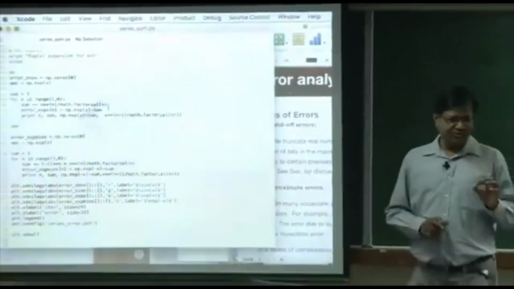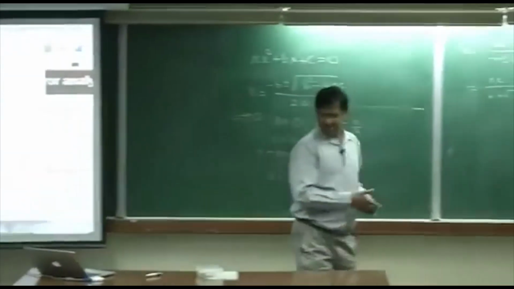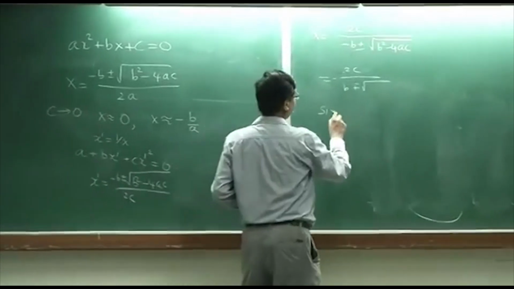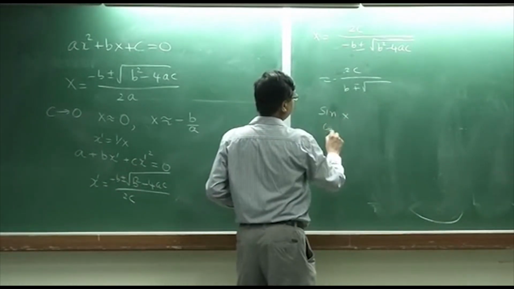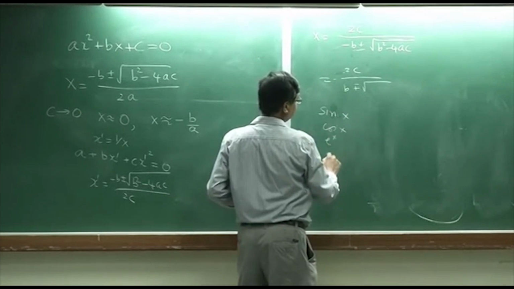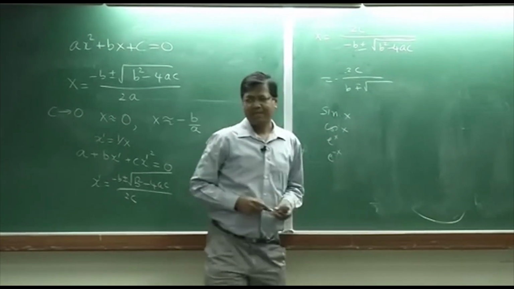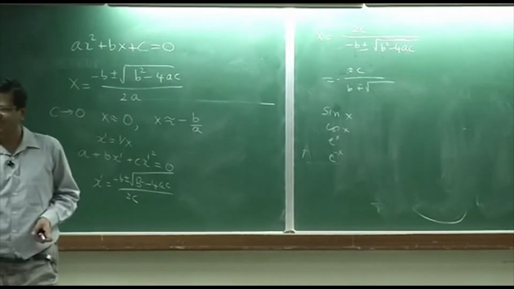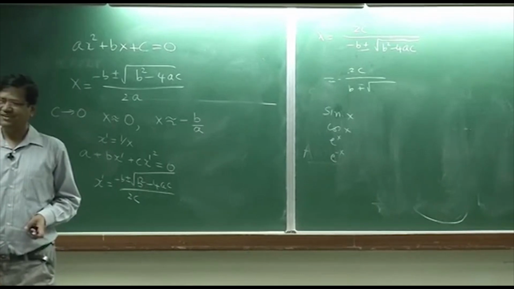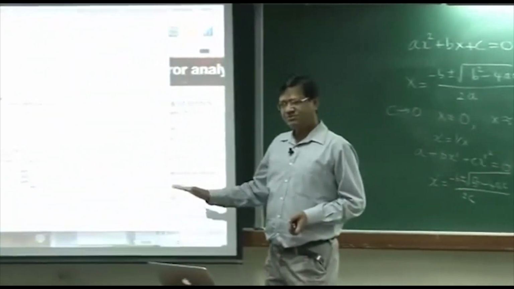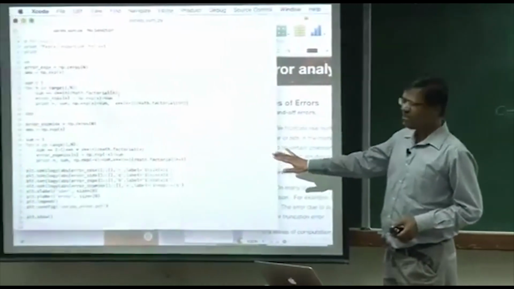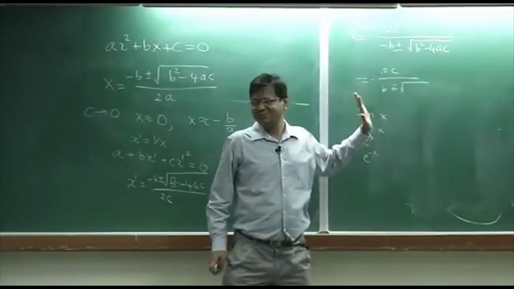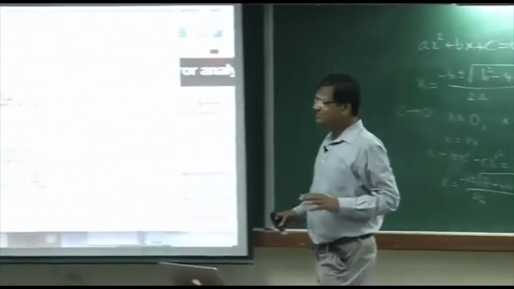So, I am computing for x equal to 1 these 4 functions: sin x, cos x, exponential x, exponential minus x. Does exponential minus x have the largest error or the smallest error? I will compute the error right now, though it is not the relative error. Well, these values are approximately close to 1, so it is basically the same as the relative error.